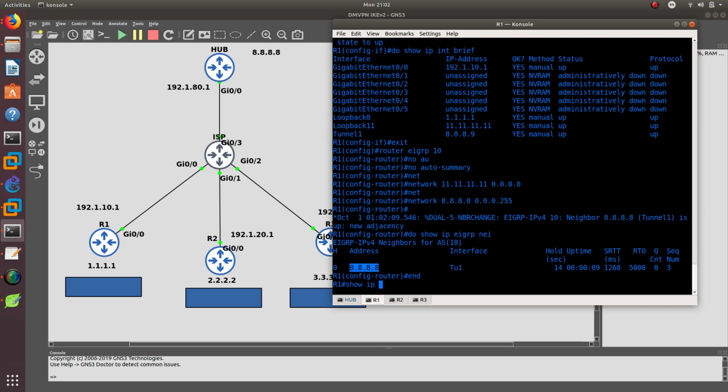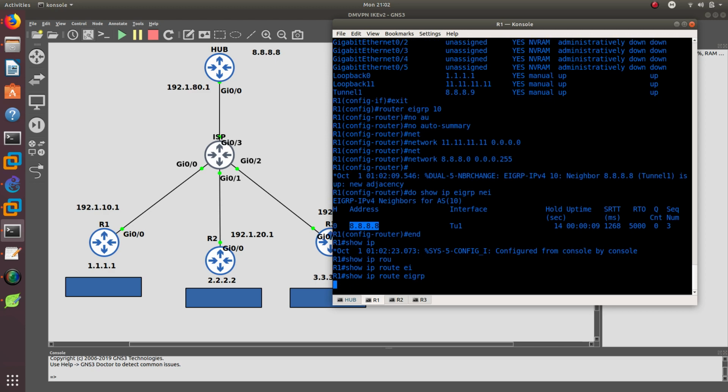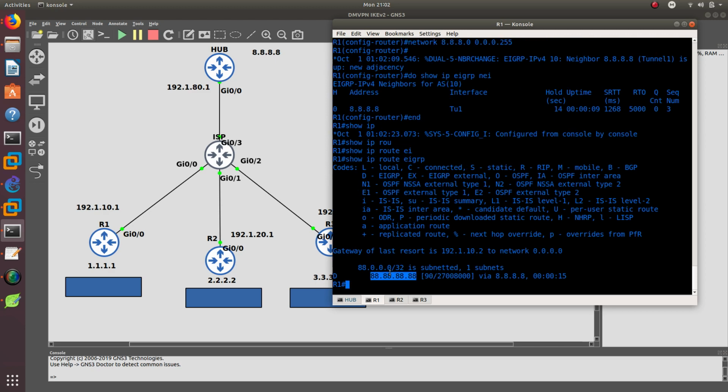If we do a show IP route EIGRP, we can see that we have a route to 88.88.88.88, which is coming from the tunnel via 8.8.8.8, which is coming from the hub. So now we have hub to spoke communication.